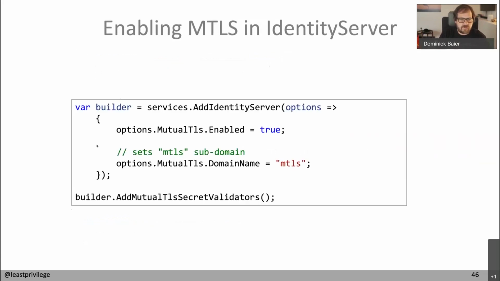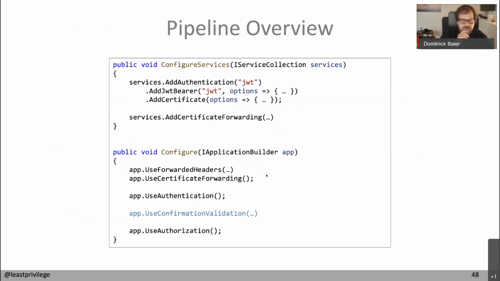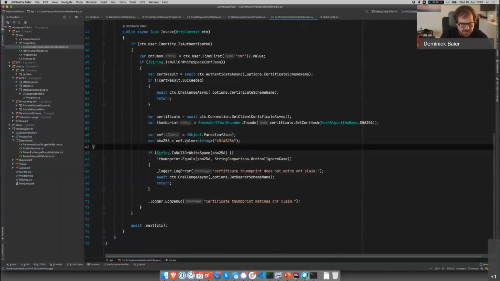The last thing I did was enable mutual TLS on IdentityServer, which is how I validate that and then can embed the cnf claim into the access token. Okay, that is how I did it at the API. I showed you that already, that's my validation middleware. Just to prove that it works, let's actually run the API as well. Okay, so here's my API.